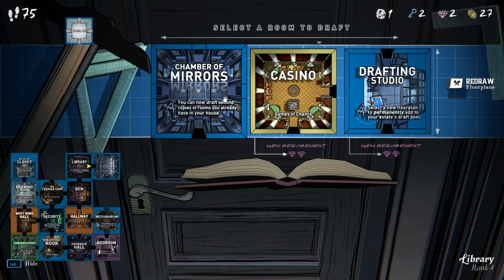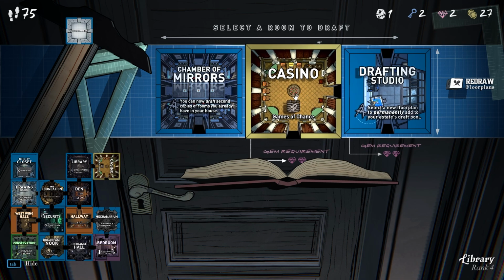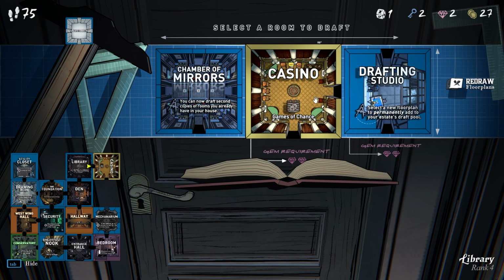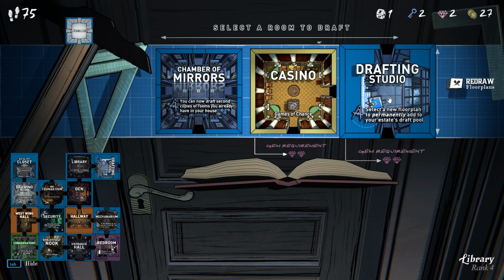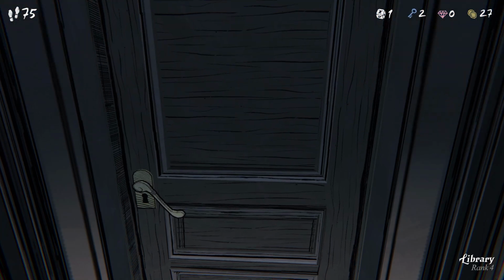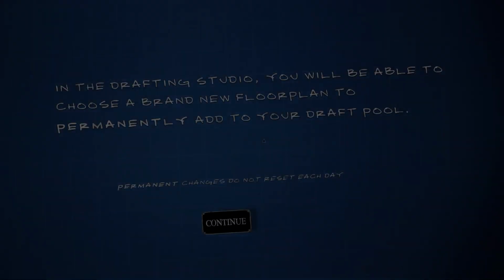Chamber of Mirrors blocks me off first, so I don't really want to do that. The casino is nice. Though I don't have the handle, so I don't know if I'm going to have as good of odds as I did that one time. But who knows? Oh, although adding a floor plan, that could be huge. This kind of stuff could be huge.